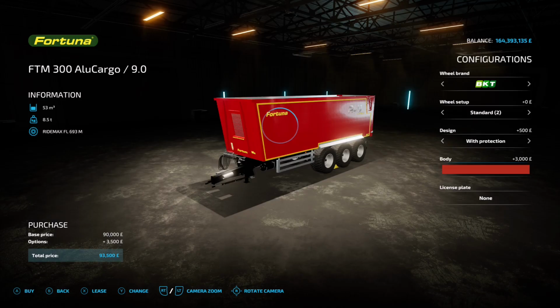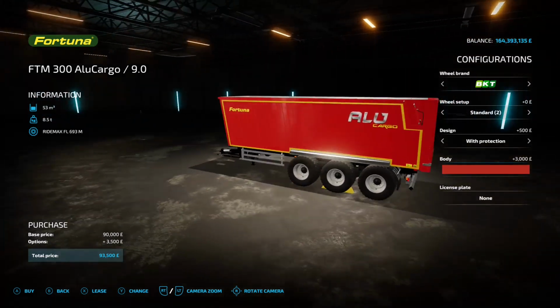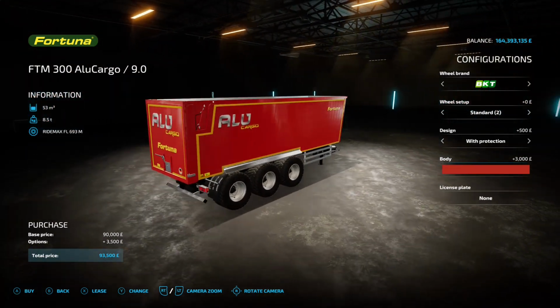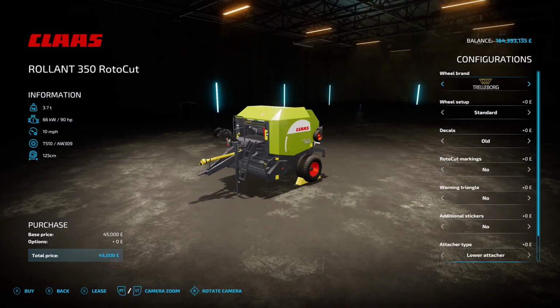Well, that said red there. Yeah, I like that though. I like that sticker on the side, Alu Cargo. Very nice.